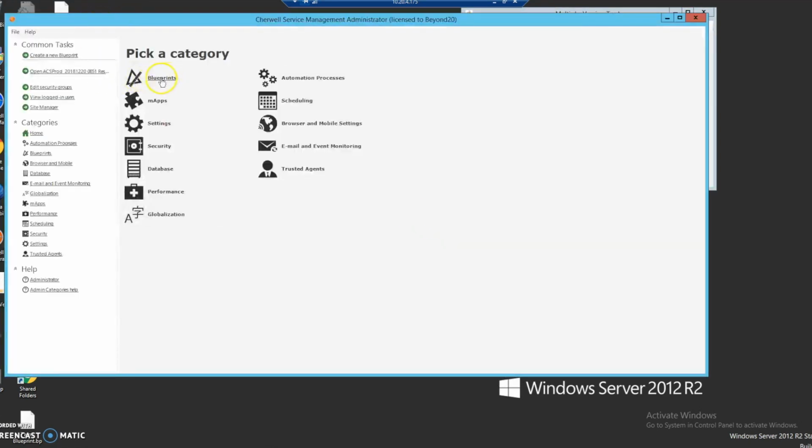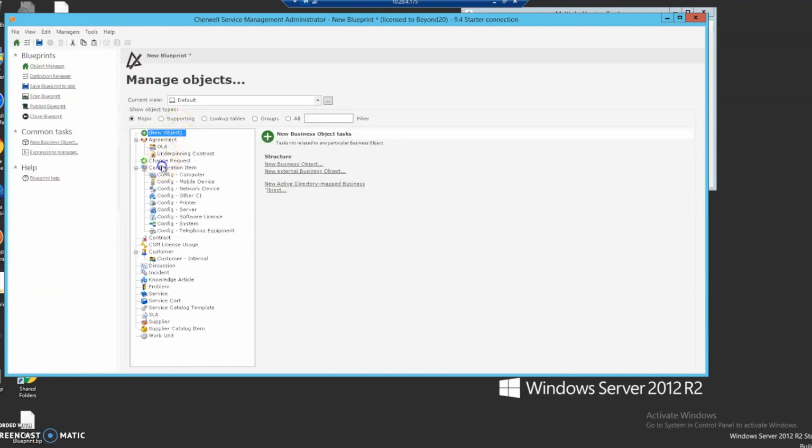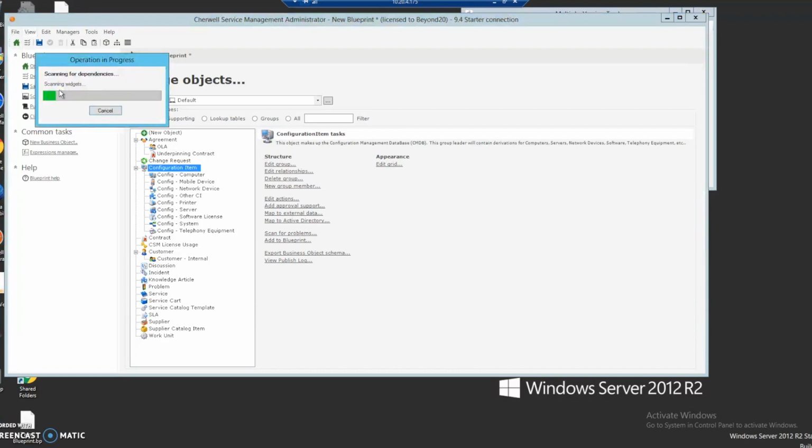So what we're going to do is go to a blueprint and do the dependency checker. And you will notice once this completes that the scopes that it ran on will not include team or user. So just give it a few seconds, probably about 30 seconds for this to finish. And this is very helpful in helping troubleshoot an issue that I had personally.